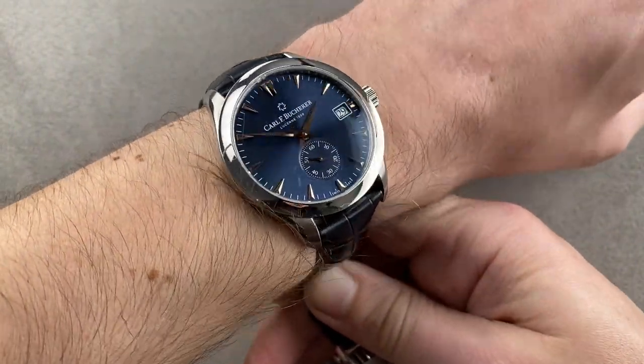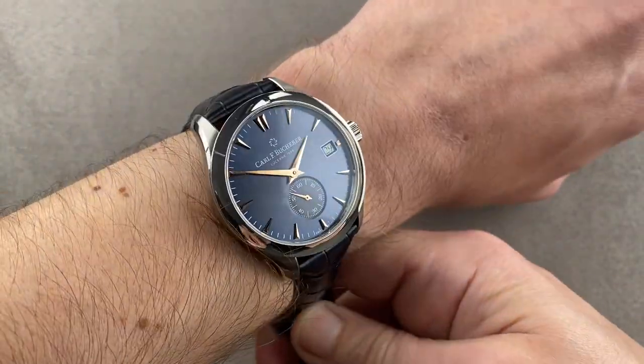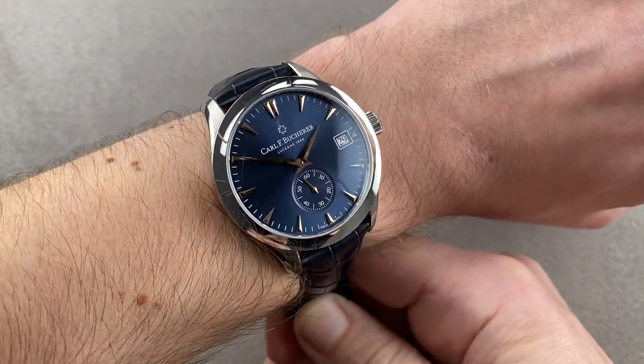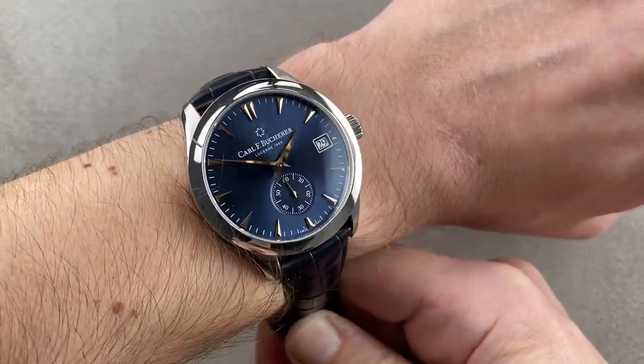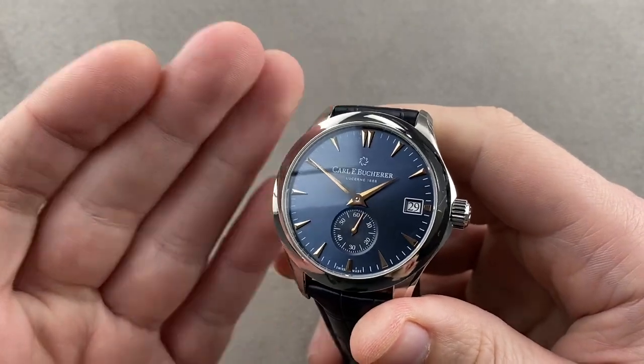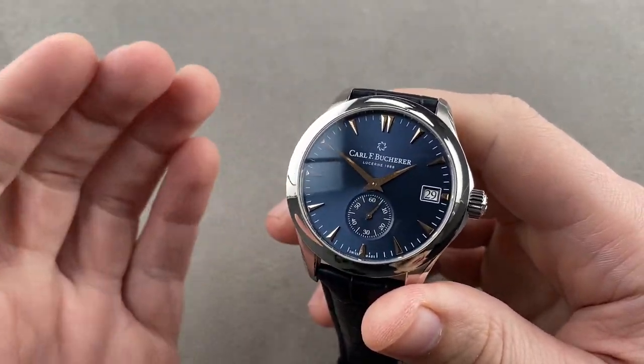And with the Bucherer brand, you've got a billion-dollar company behind the brand name. Bucherer, mostly known as a retailer in Switzerland, they are a billion-dollar company. They actually own Tourneau these days. But Karl F. Bucherer, since 2001, has been their refashioned, reborn in-house watch brand. And this is a great example of what Karl F. Bucherer does best.